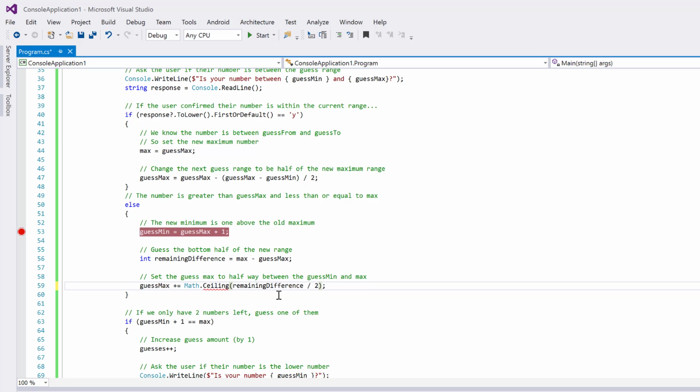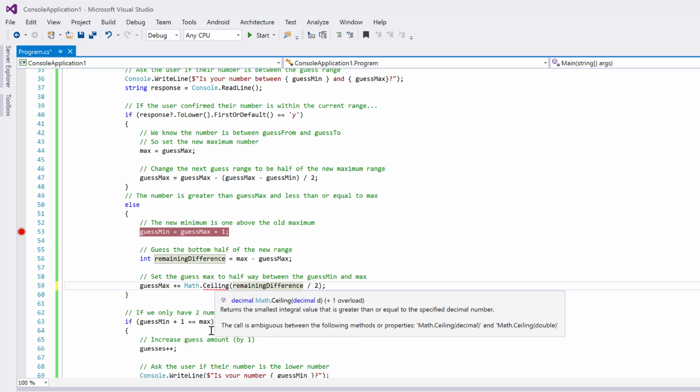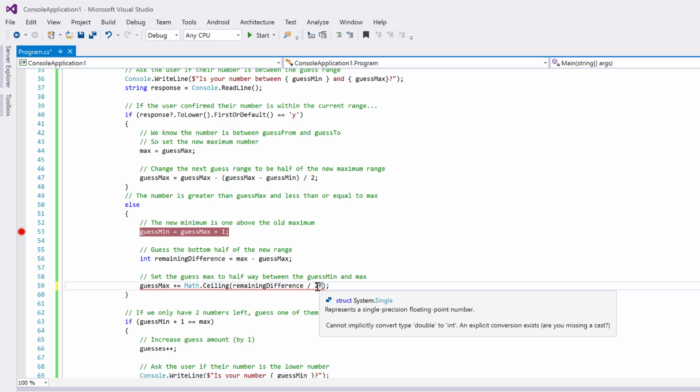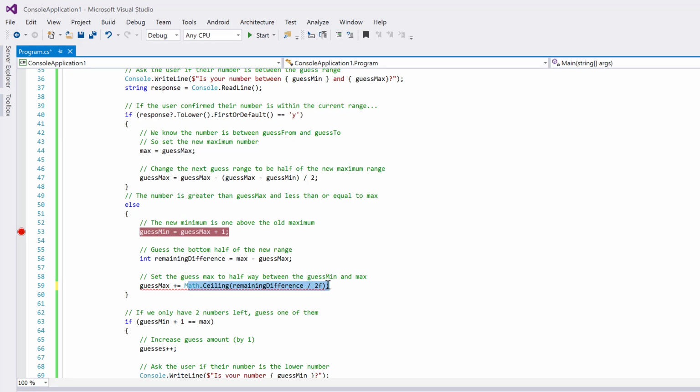And there's one more step here, which is if you're dividing an integer, which this is, by 2, which is another integer, you're dividing whole number by whole number. So this is already going to pre-calculate down to 1 and then end up passing exactly 1 into this function. So it still wouldn't work. The trick to get this to actually calculate as a floating point number is that as long as one of these two numbers is a floating point number, the calculation would work. So simply put a lowercase f after the 2. And this will turn the 2 into a floating point number. And now this is going to return number 2.